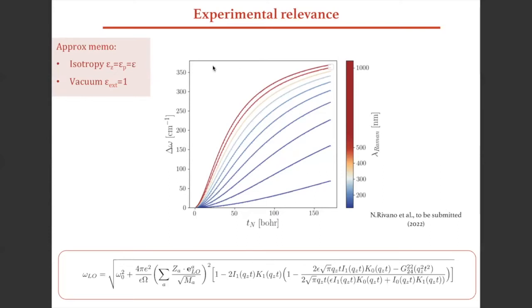So in this plot, we basically try to give a proof of concept. So it's a Gedanken experiment. It's based on the atomic chain I showed you before. So we imagine considering this chain and adding additional shells of atoms around the axis in such a way as to progressively increase the size of the chain. And we study the evolution of the LO branch with respect to the size of the chain. We do it for different Raman wavelengths. And this is exactly the kind of information that is needed in order to characterize materials with Raman.